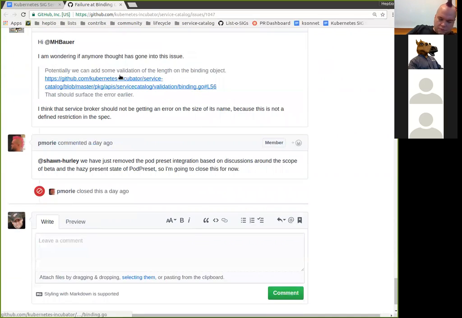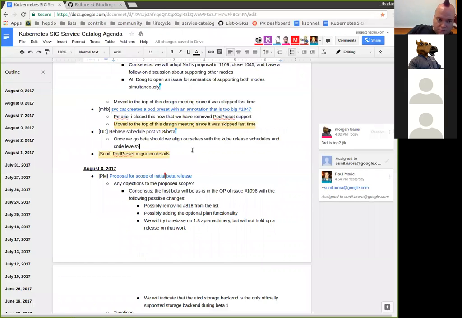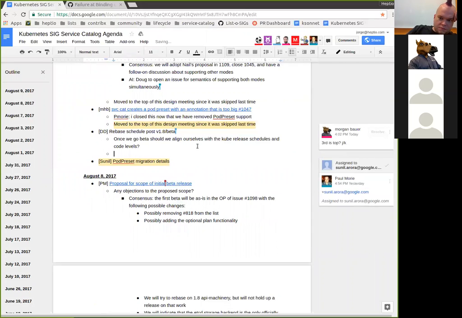So as it is, I guess there's probably not anything to do, since I just wanted to make sure that pod presets were going away. This has been on here for a week or two, and during that time we've made this pod preset going away decision. But it'll reappear depending on how we do the validation in the future.